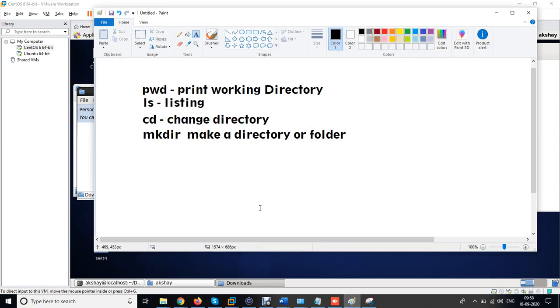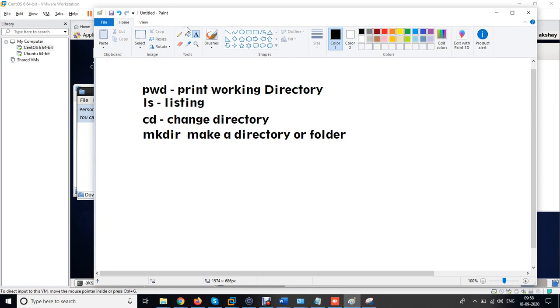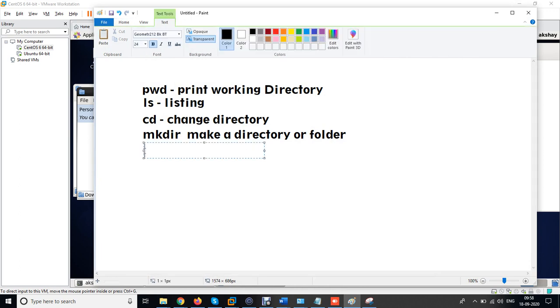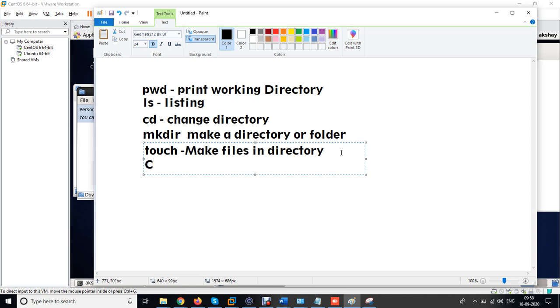I am typing the commands which we have learned in this video. Make files in a directory. cd dot dot is for changing directory one step back.